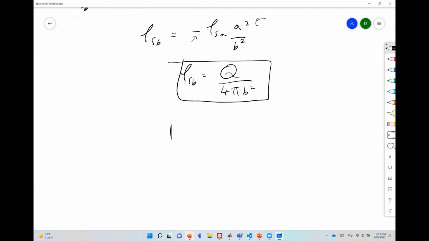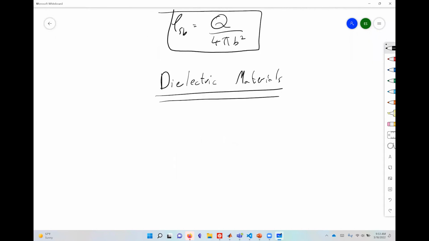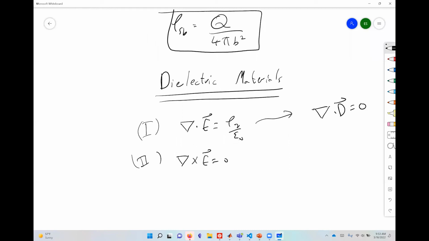Okay. Next thing we're going to talk about is dielectric materials. I'm not going to get into it, but it will also fall back to the postulates, right? So the 1st and the 2nd postulates, of course. Divergence E equals rho V over epsilon naught, and curl E equals 0. By the way, I can take the epsilon to the other side with E, and I can write this in terms of the flux density vector. Divergence D equals rho V. This has a much simpler form with the flux density vector. There is no more epsilon to worry about.